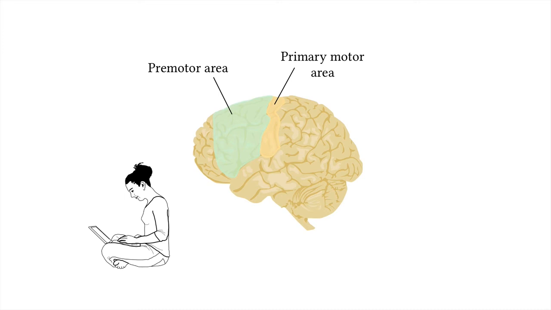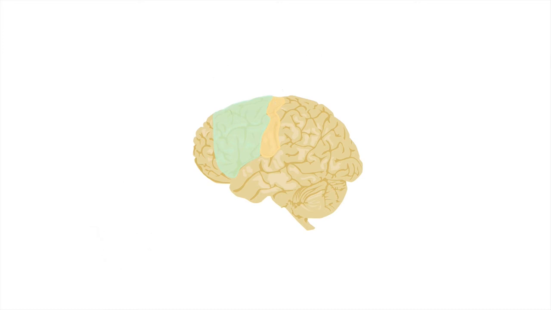The motor speech area is also known as Broca's area, and it's actually a portion of the premotor area. In the same way that the premotor area works out detailed preparatory work for fine motor skills, Broca's area figures out the necessary sequencing for the intricate speech muscles. Think about it. In order to say the alphabet, you don't consciously have to think about how to form your mouth, tongue, and facial muscles for each letter. You just do it, right?